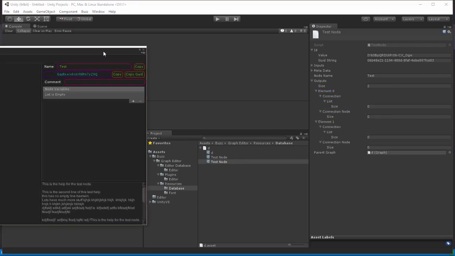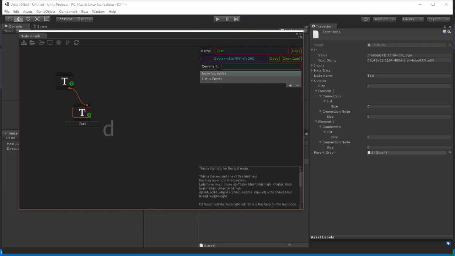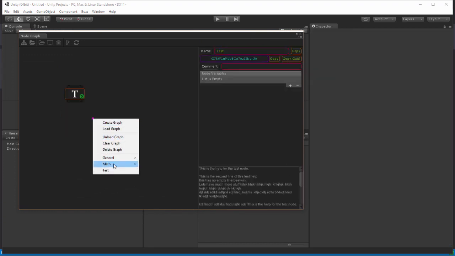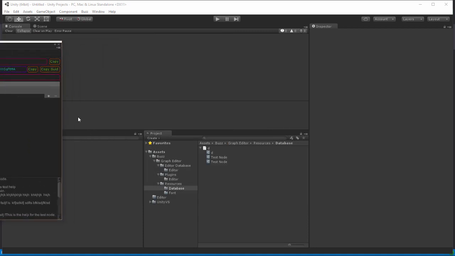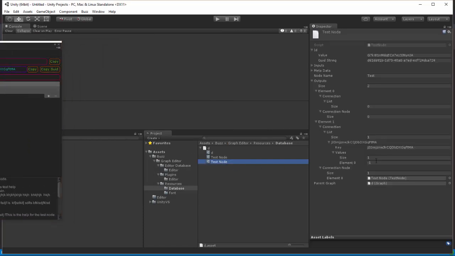I'm not making anything, you know. Okay, break. Yeah, that's the thing. Create again nodes. Make the connection. Ah, it's still -1. That shouldn't be.